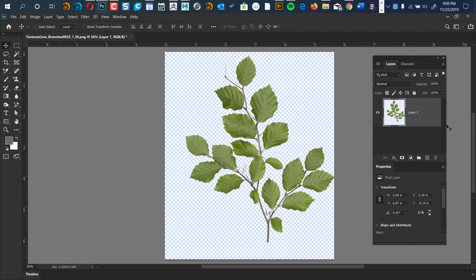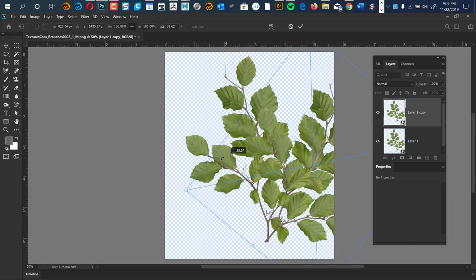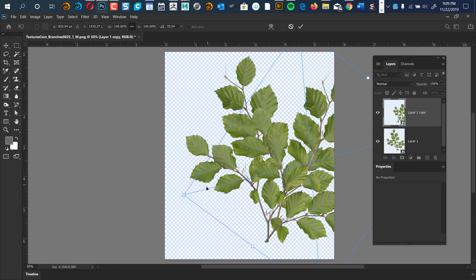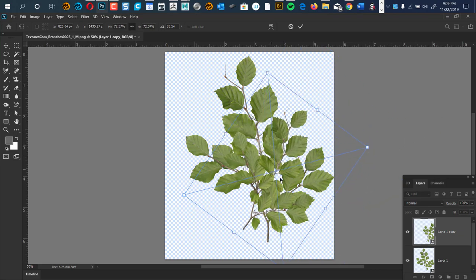First thing I'm going to do in Photoshop is convert it to a smart object. That way I can resize anything on my layers and maintain its quality. Command J, duplicate it again, and I'm going to want to alter it a little bit. If I go to Command T for free transform, Alt or Option-click right at the base of the stem here, I can start taking it off to the side like so. Give it a different look and feel. In fact, I can take this and even make it a little smaller.